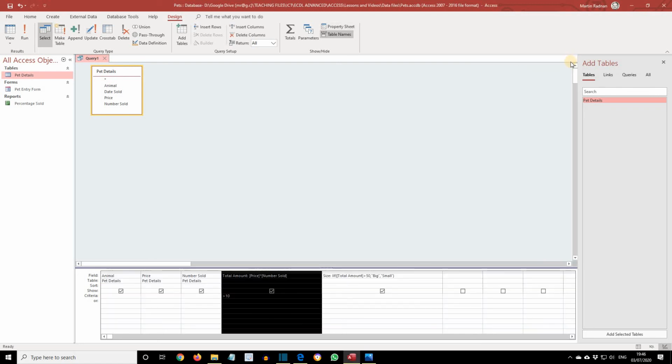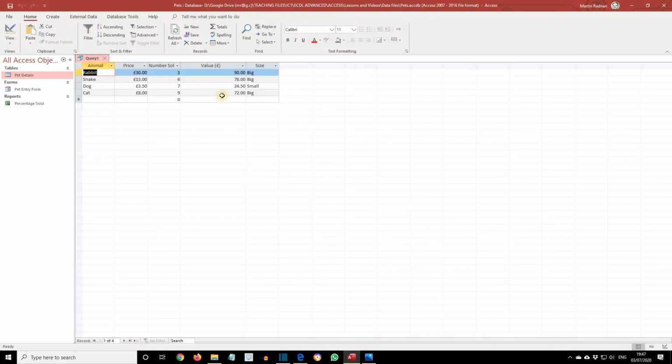And now let's run the query to see the changes. We'll see the value is fixed to 2 decimal places, and also the title is value open brackets £, close brackets. Okay, we now want to save the query, so let's save it as total amount.